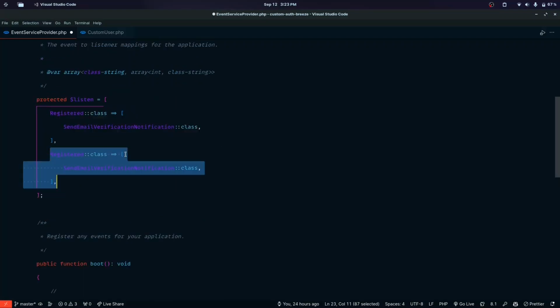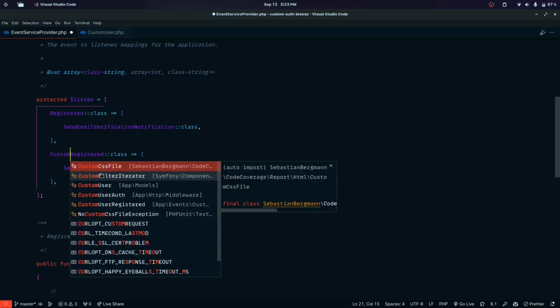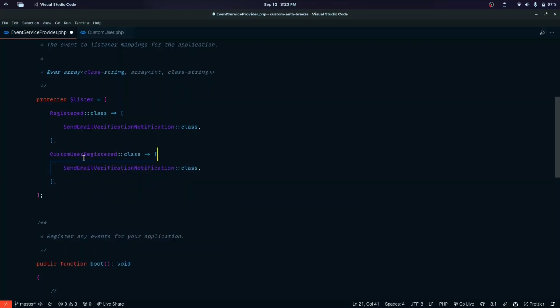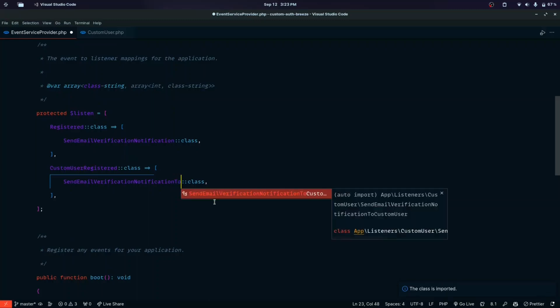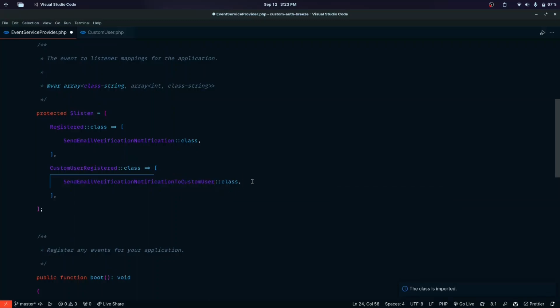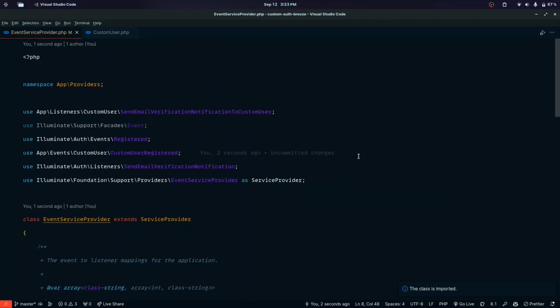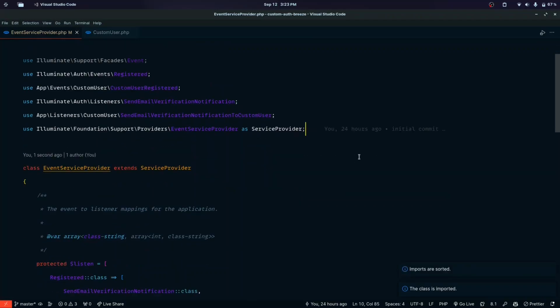I'll just copy this part of code, and instead of registered, this is going to be custom user registered. Let's import that class, and this is going to be to custom user. Let's save that, and let's also sort the imports.